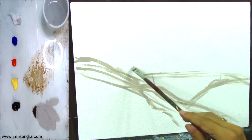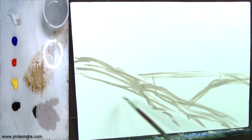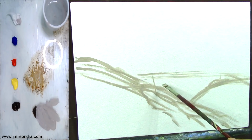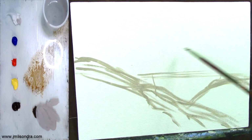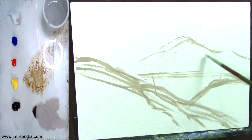Some mountains here, some bluer mountains, and I'm gonna put the light here from the sun. It will be very bright, and this part will be dark. So I'm gonna put some rivers here, distant rivers, and some mountain. Yeah, I'll just put it later. Wait, I think I'm gonna do it. Yeah, I'll put another tree here, so some parts of the mountain will be covered.